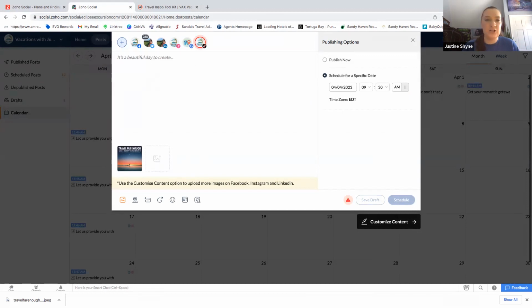So let me take a look at the chat real quick. See some questions. So let's see, are there other suppliers that have this tab for us to use? Oh, so like Vax Vacation Access. Yeah, so a lot of different vendors will have under their marketing tab a section where you can see photos and different things like that. Some of them will also have editable flyers where you can type your info in and print them out to leave in public.